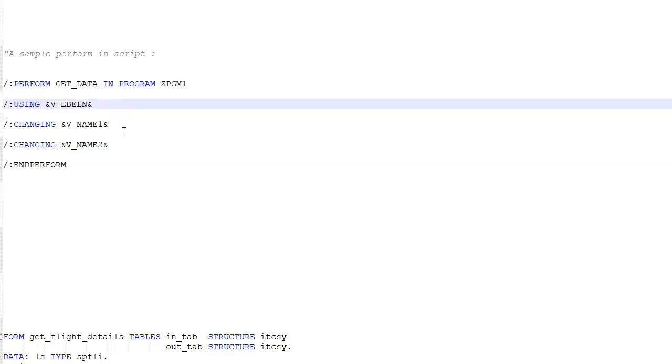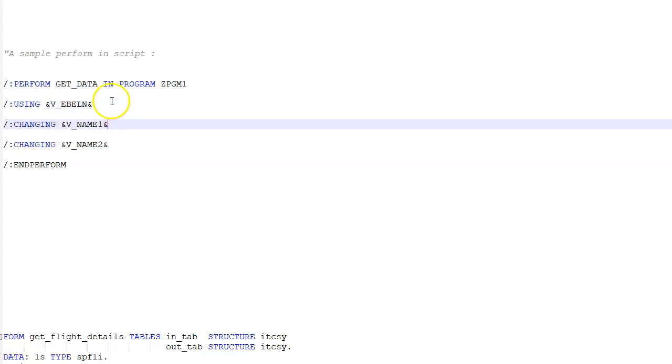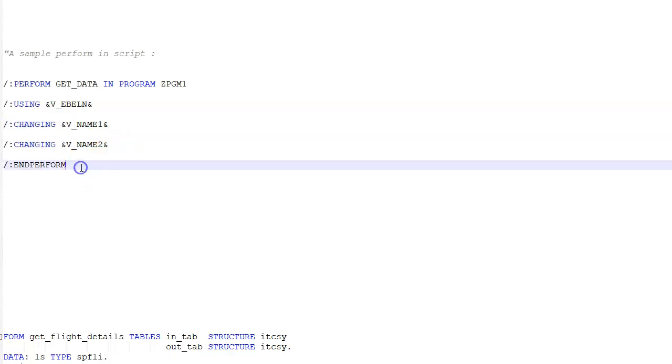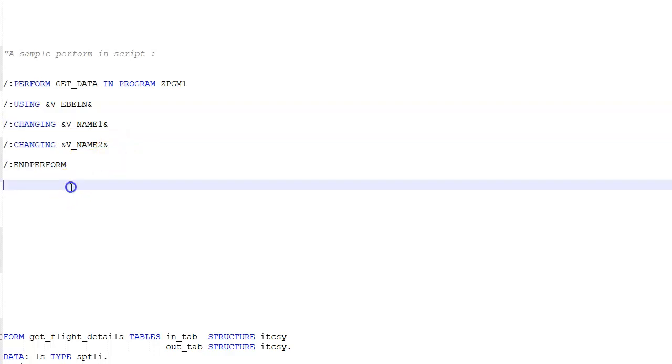Use a separate line for each of the parameters, each of the USING, each of the CHANGING, and then conclude the PERFORM with ENDPERFORM. Now you can print with whatever line type you want. Write the type, and then write your variable.